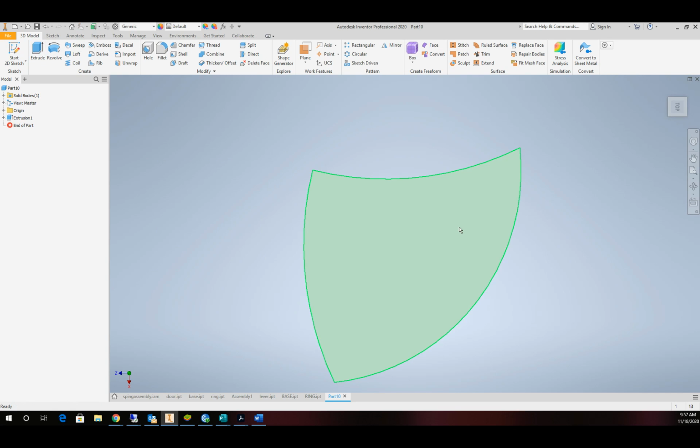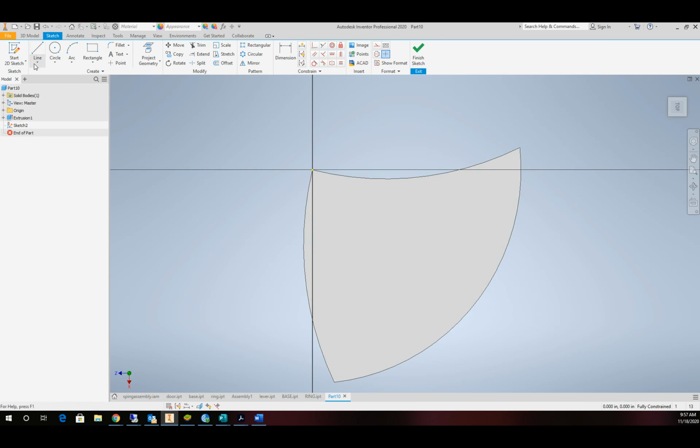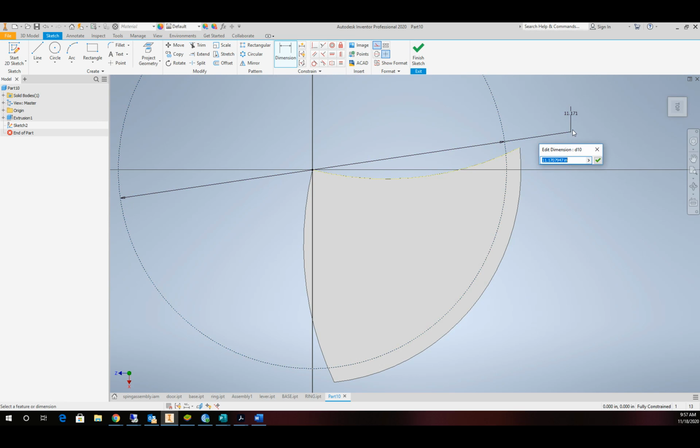All right, so here's our origin. We're going to need to place 2 holes in here. So let's start a sketch. And we'll just go ahead and create some construction geometry. Circle out. And this circle is going to be out here with a dimension of 11.25.